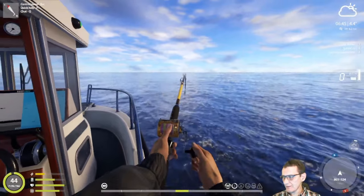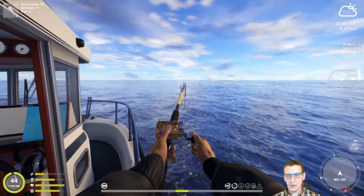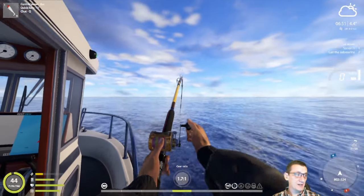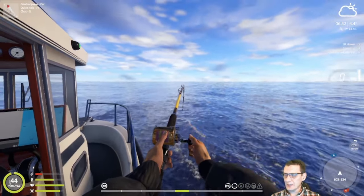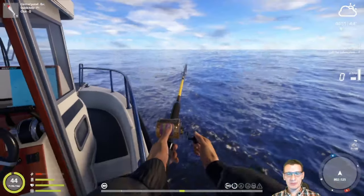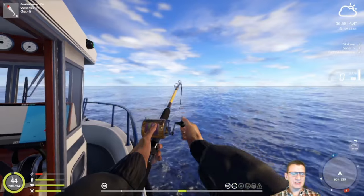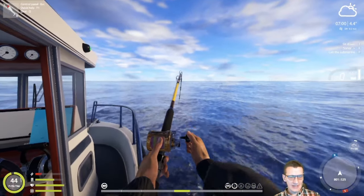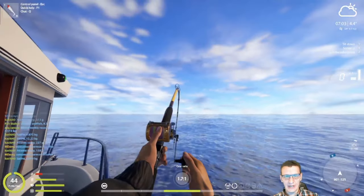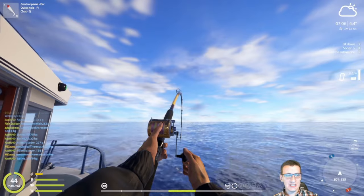Let me focus on getting this fish in — I'll continue to talk, but once I get the fish in I'll show you the rig we're using and where we're fishing on the map. I'd seen a lot of folks in the last few days talk about fishing in this spot. During one of my streams over the weekend we did come here and it seemed pretty good, but as I continued to see reports about it on the VK site I wanted to spend more like a full hour here to see what species were coming out and how good the bite rate seemed.